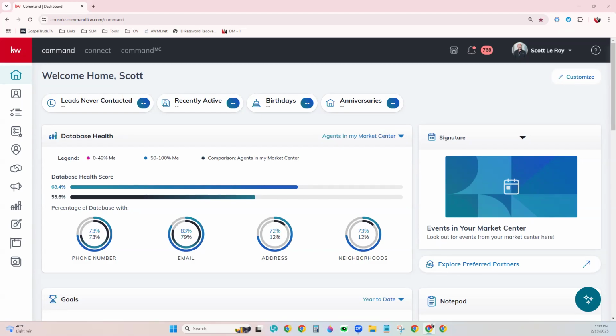I am with Scott Leroy Marketing, and today's class is Smart Plans Overview. I'm going to explain to you everything a smart plan can do for you and also help you learn how to create them from scratch, to customize it just for your business's needs, and also how to find pre-created or pre-made smart plans so that you can hit the ground running today and start implementing these for your business. It's a great way to automate your command.